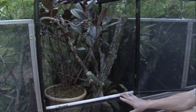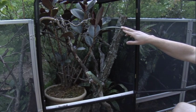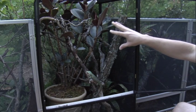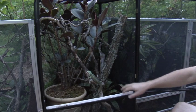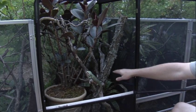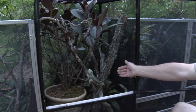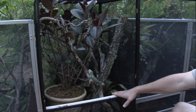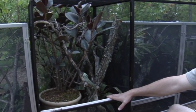So you can see the way I've got this cage set up. I have a large broadleaf plant here that provides plenty of shade. Lots of sticks that go up into the top of the cage. The sticks make a good basking spot. That's where the sun hits. And I've even got bromeliads down here on the bottom. I've got a little cork bark rather. They're positioned in the back so that there's shade. There's always shade in this cage, no matter what time of the day it is. So that's perfect for these guys because they can climb in and out of the sun and the shade as they want to.